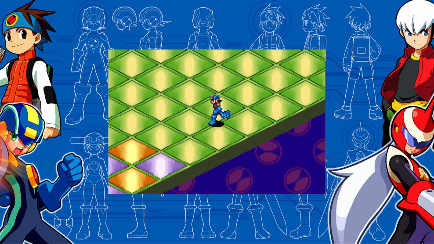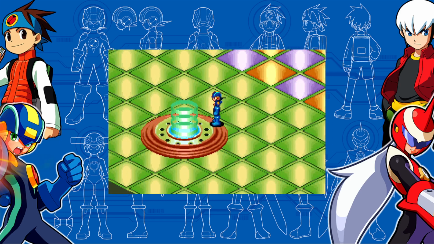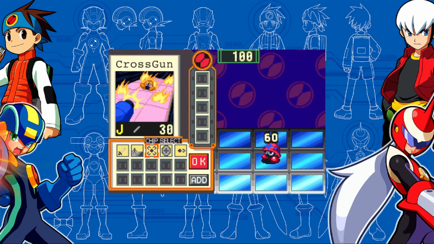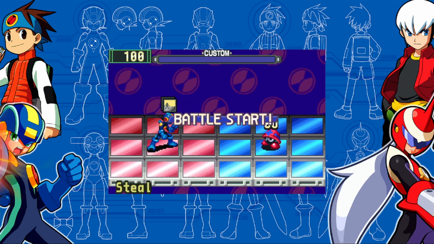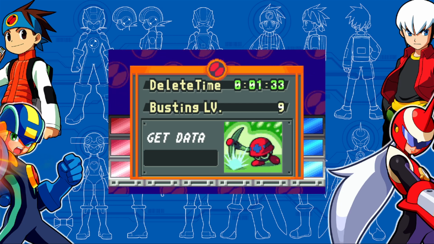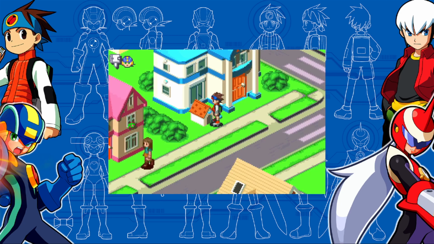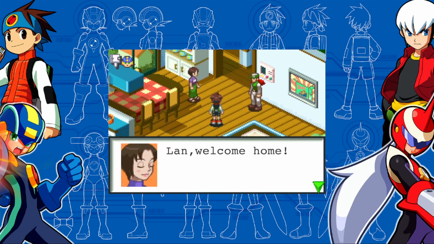So anytime we find a little sub-network like this, I will be doing a full sweep of it, just to get a few virus fights and look at what's in here. Alright, we could try Met Guard, but we had a nice loadout for that. And Sonic Wave D, which probably is the most powerful chip we can get right now. If I was going for a comfortable run, I would just run only Sonic Waves, which is kind of boring, so I will not be doing that.